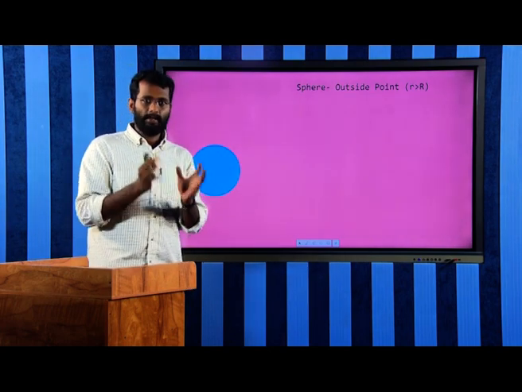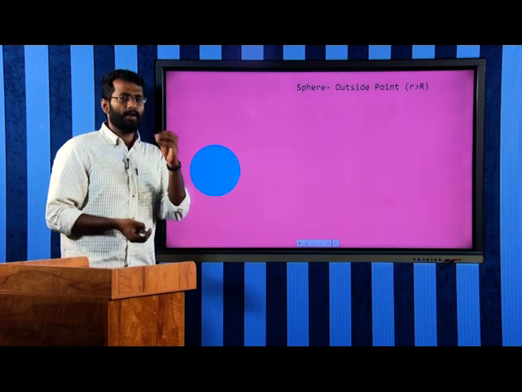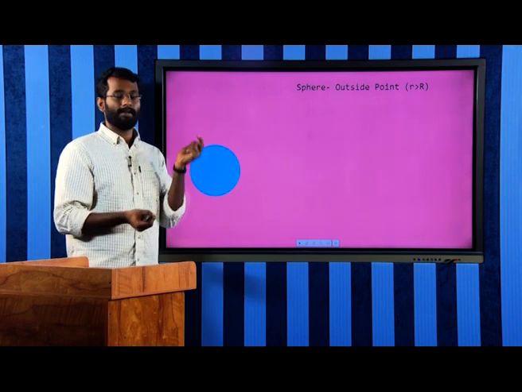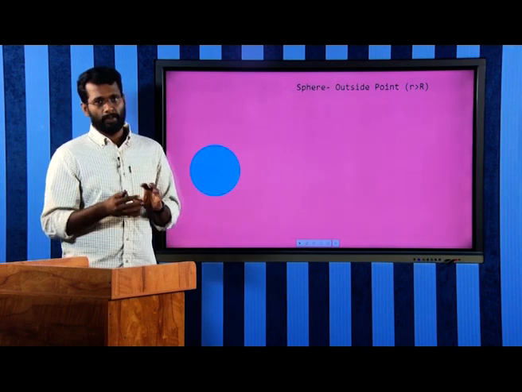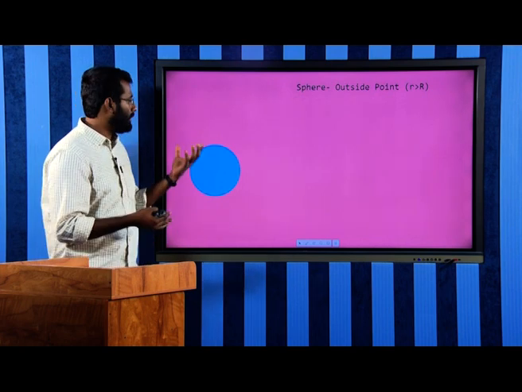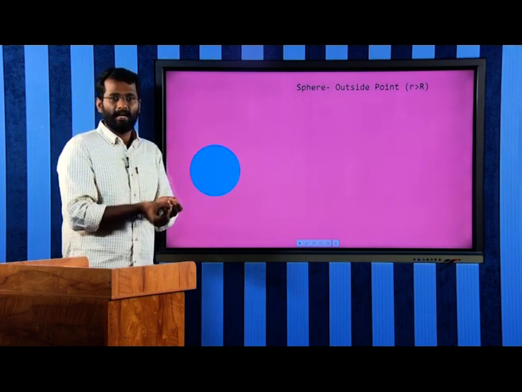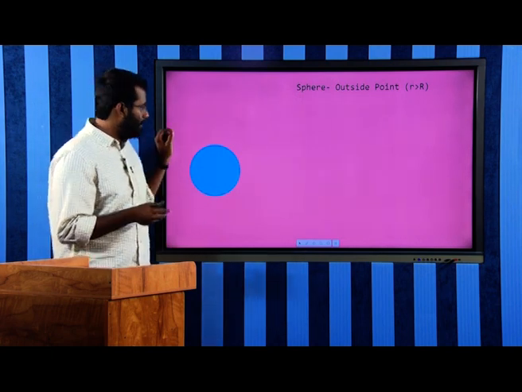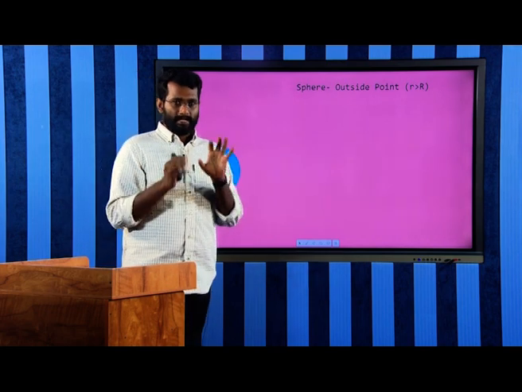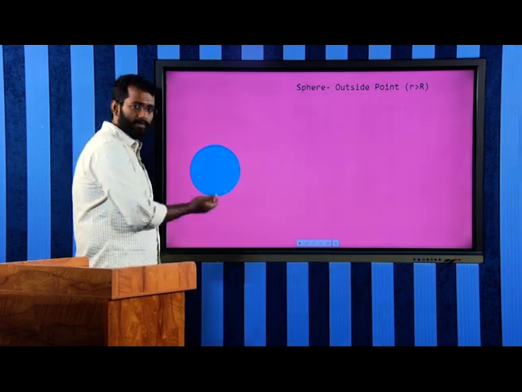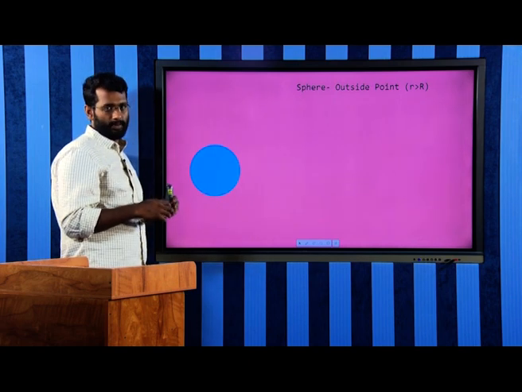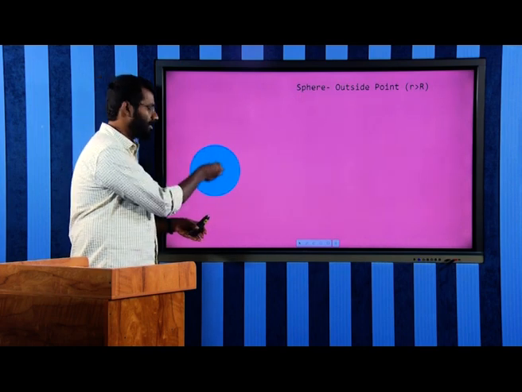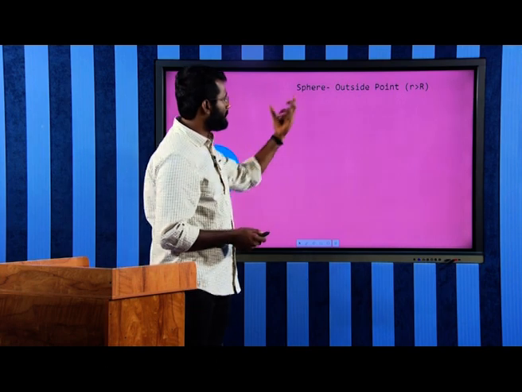A sphere, a solid sphere that consists of charges. I specifically mention it because there are charges not only on the surface but also inside it. There are metallic spheres, or spheres which have only a spherical shell. In that case, the derivation will be a bit different at the end. So here I am specifically saying that the charge is distributed not only on the surface but also inside the sphere. In the bulk of the material itself there are charges. That is the case we are dealing with here.